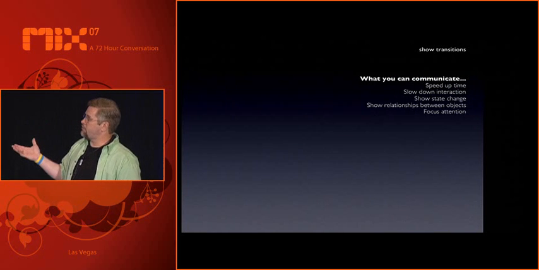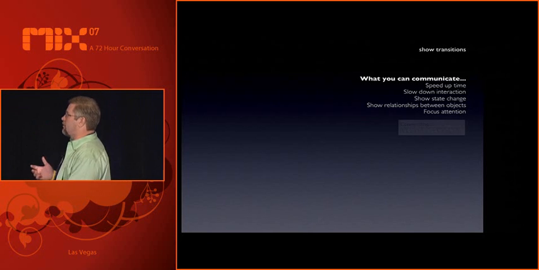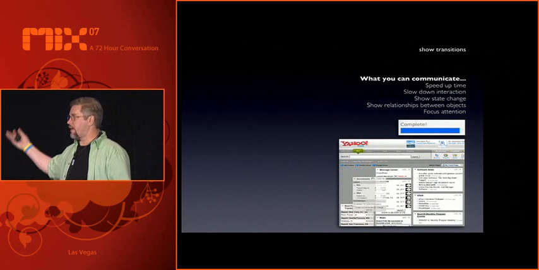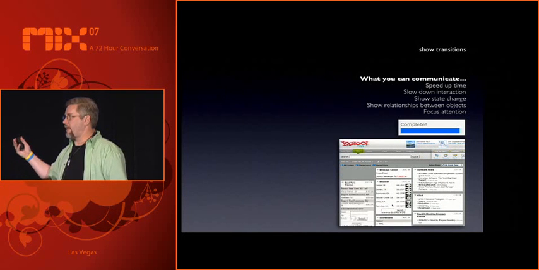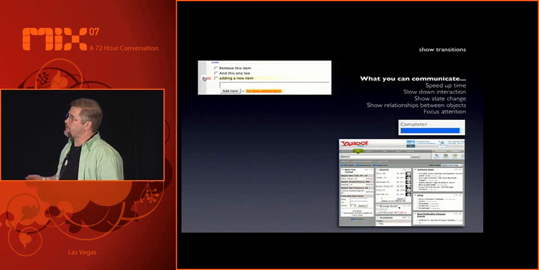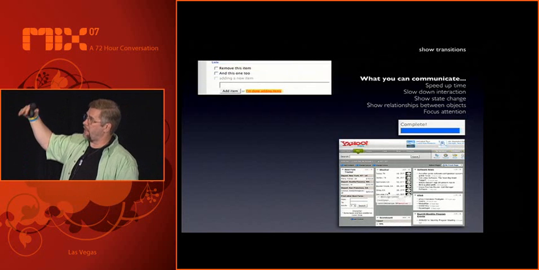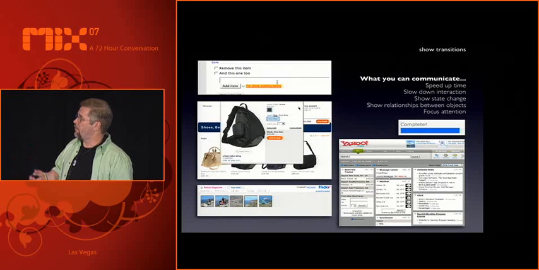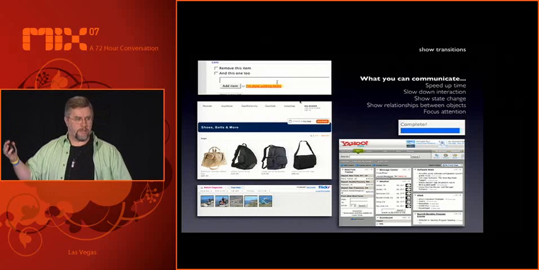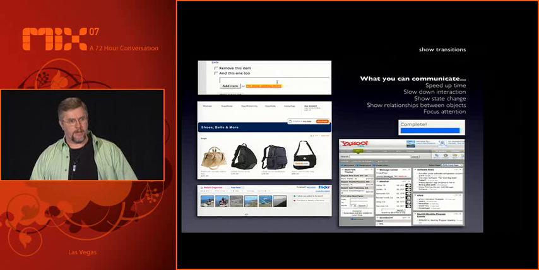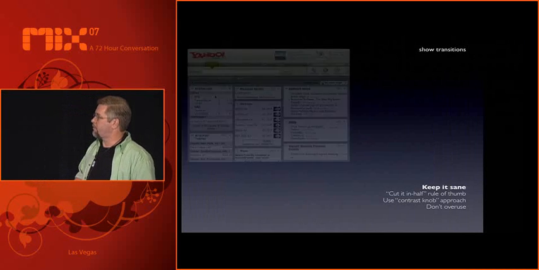So again, with transitions, you can speed up time like we talked about a little bit earlier. But you can also slow down interaction, which means that when you go to accomplish something, you can actually let the user see what happened. Things slide into place, and that's actually slowing down interaction. You can also show state change, like when I'm deleting something, it fades out and closes the hole. You can also show relationships between objects, like the zoom box we were talking about, or you can focus attention by spotlighting something and fading out the rest. There are a number of other things you can do, but that's just some of the messaging you can do with transitions or animated cinematic effects. They turn out to be pretty powerful.